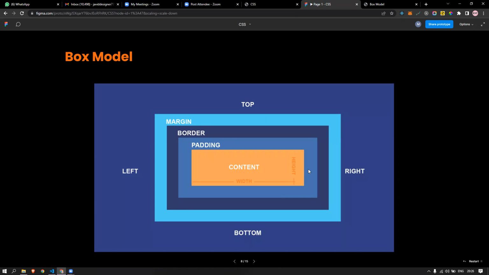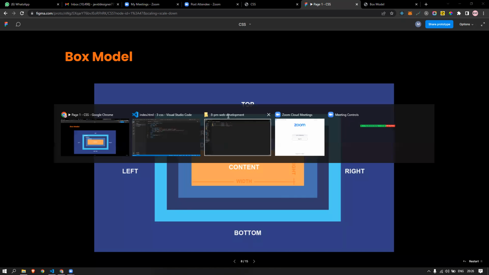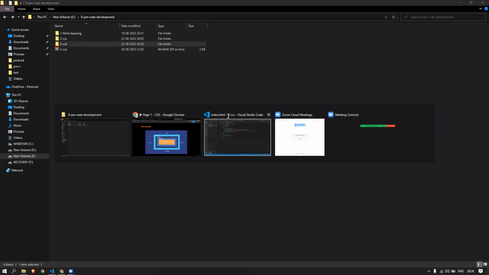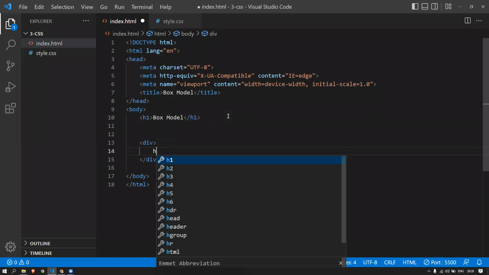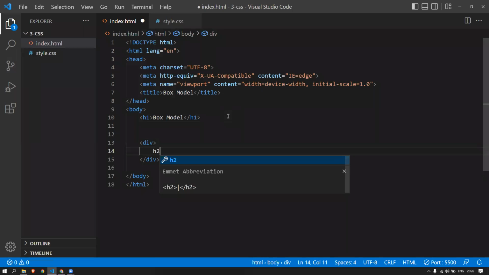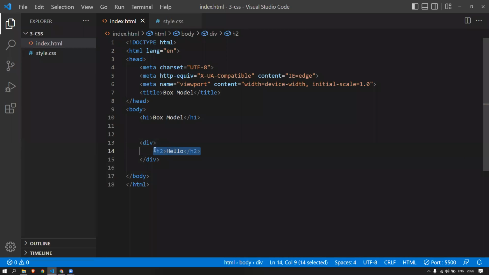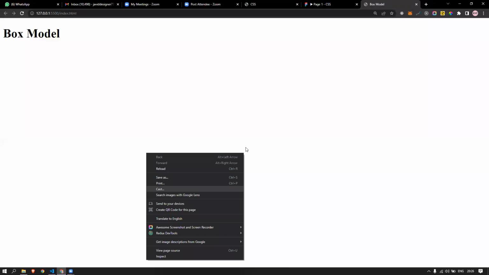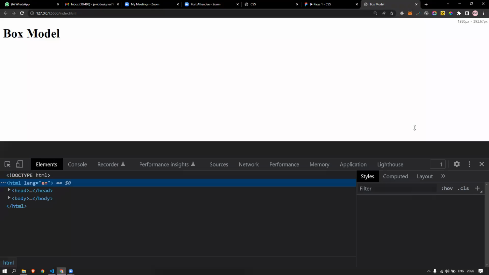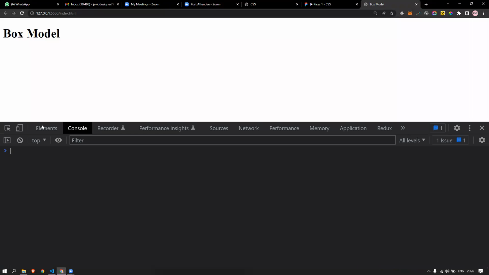Okay. So the first thing I'm going to do is make sure to have some box here. So the div takes an h2 here. Okay, h2 takes hello. Now what is the height of the div, do you think it will come? So before that, I will show you the example. So now I will just go and open this up. So there is a div. Okay, there is a div. But the div is not having any element inside that.